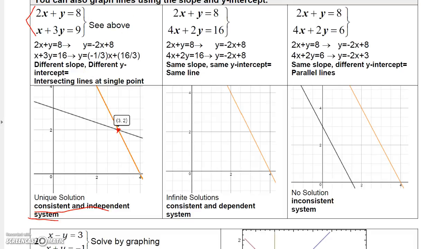Now, the two equations could represent the same line. These two equations here, if you actually solve them for y, you'll see that they actually give you the same line. So if you graph them, you really can't differentiate between the two lines. So for this system, every point that's on this line is a solution. So that would mean there's infinitely many solutions. In that case, we call the system consistent because it has at least one solution. But since it has more than one, we call it also a dependent system.